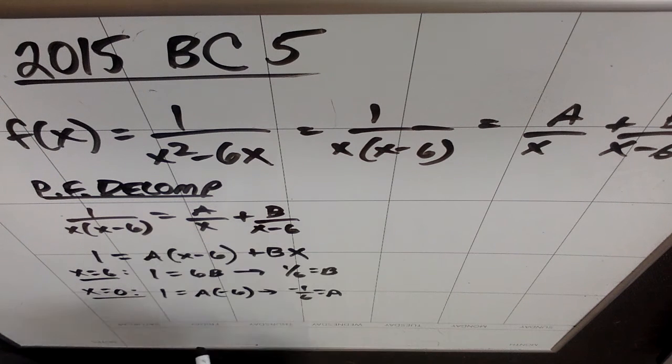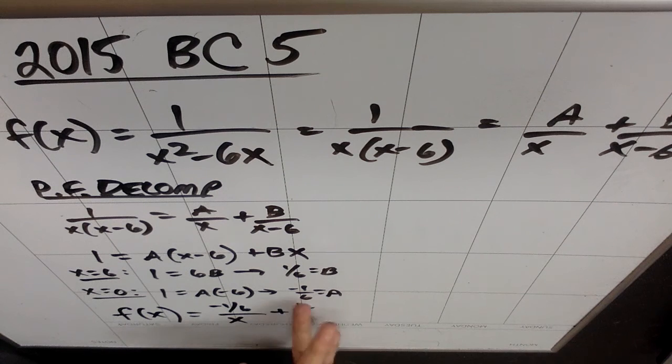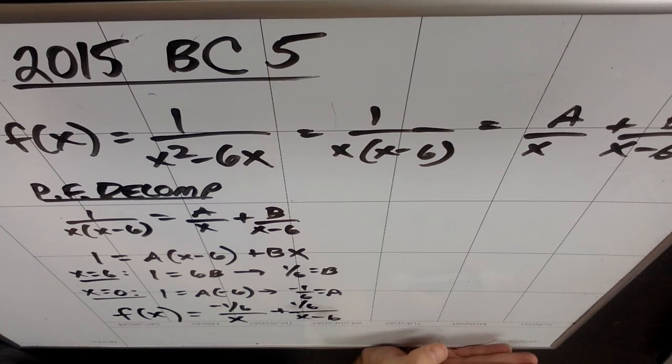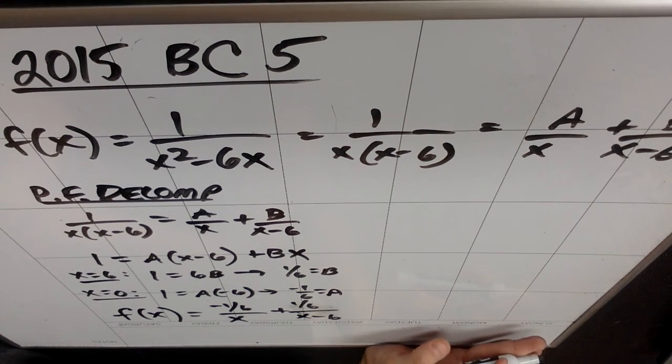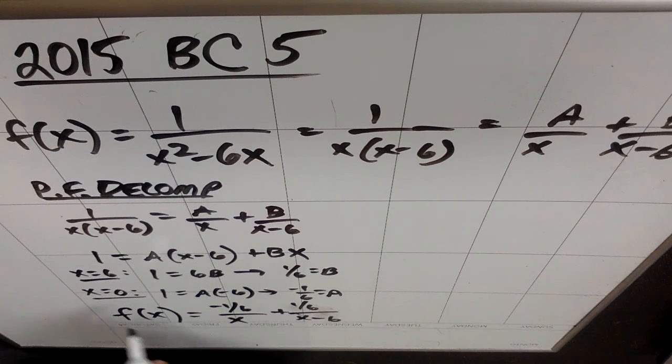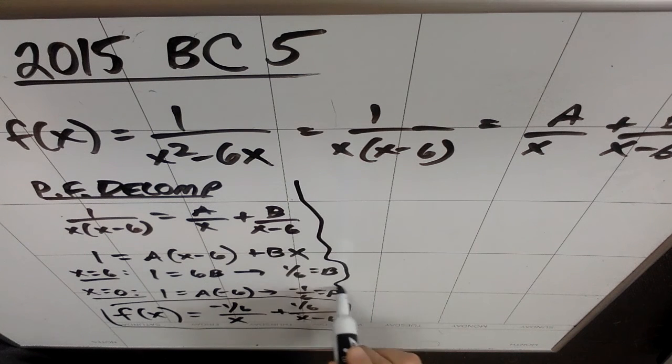So now my partial fraction decomposition is that f of x is negative 1/6 on top of an x plus 1/6 on top of an x minus 6. Or if you want, you can yank out the 1/6. It's up to you. So that's the first thing I was asked to do. I was not asked to integrate yet. I am asked to integrate as the second skill, but this is the first skill they ask for. Make sure you do all of the specific prompts, right? This prompt was requested. You have to do this bit.